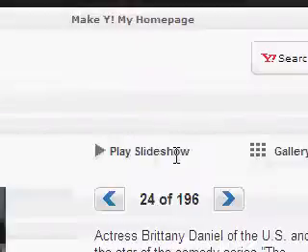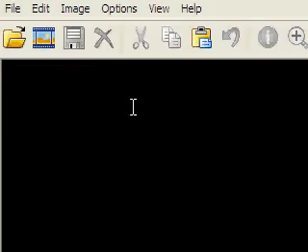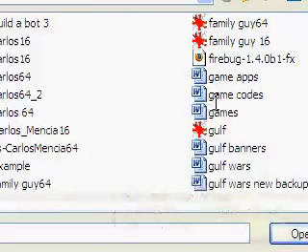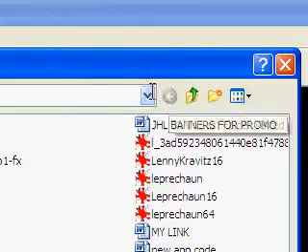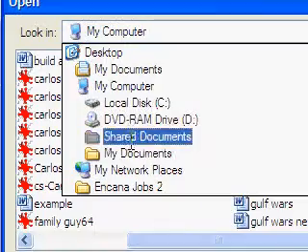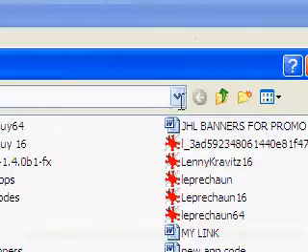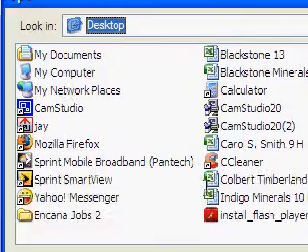Now let's come over here to your program for resizing pictures, and in my case it's Infinite View. Let's open up your pictures. Sorry, wrong one.